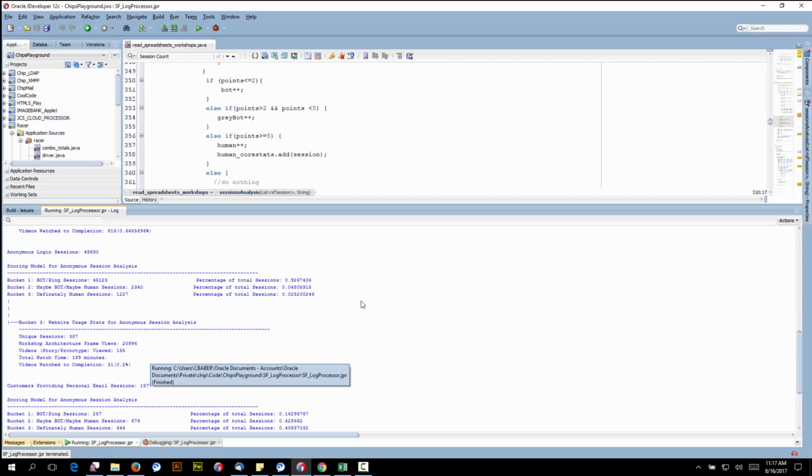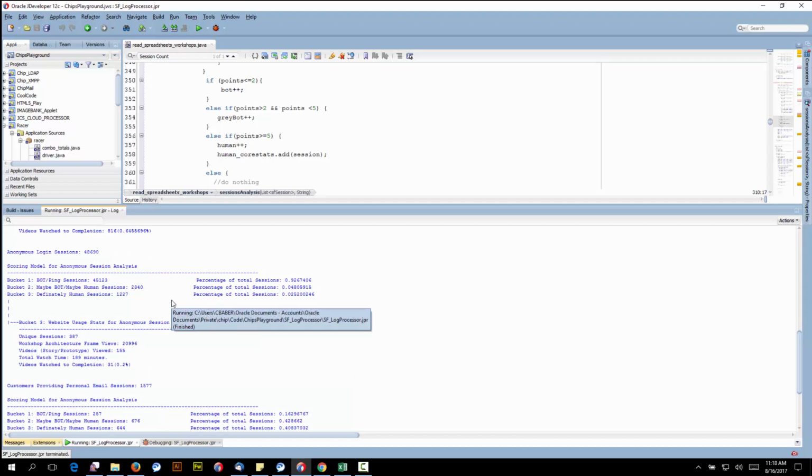So those are pretty good stats. How do we look with the anonymous stuff? All right, this is where we definitely see bot traffic, and I'm doing my best to figure it out and cleanse it. We had 48,690 sessions, of which 45,000, or 92%, appear to be bots. This happens around midnight, where these things just hammer it 20 times a minute for like 10 minutes or 3 minutes or something like that. So it does appear to be a bot doing it at that point in time, but we can filter out that data.